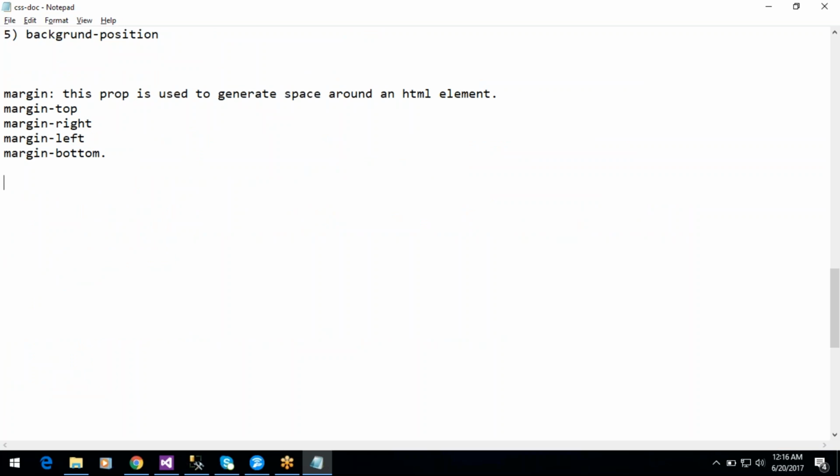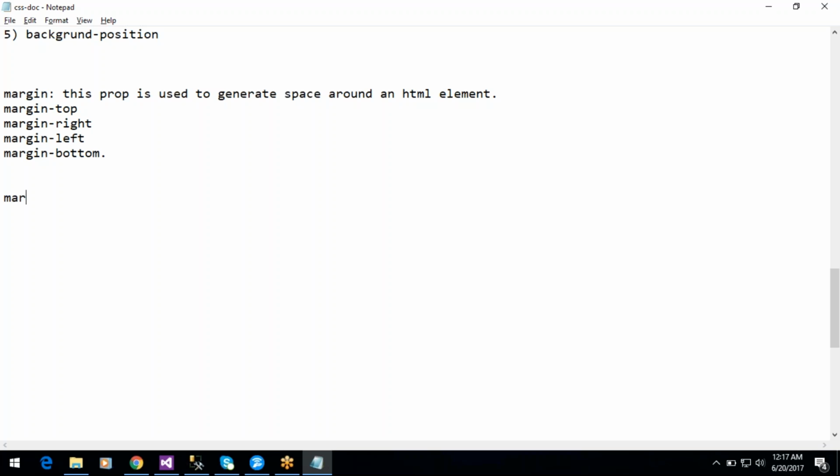Instead of using all these four, we can use only the margin property to apply all of them. Margin is the shorthand property.